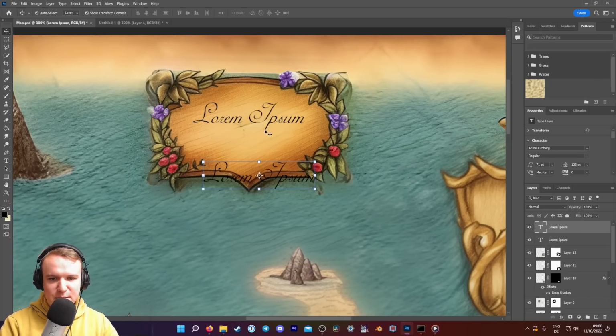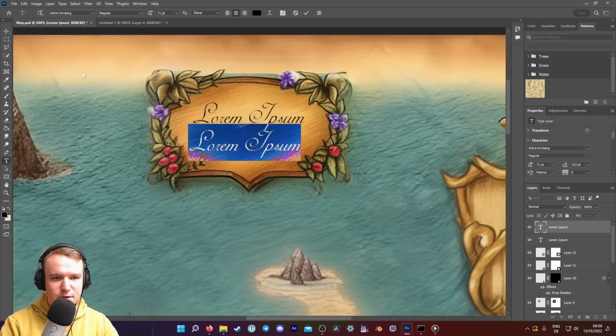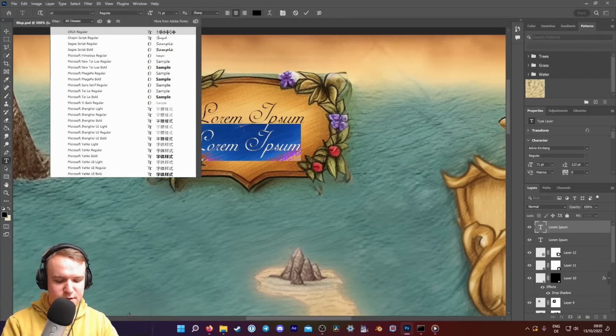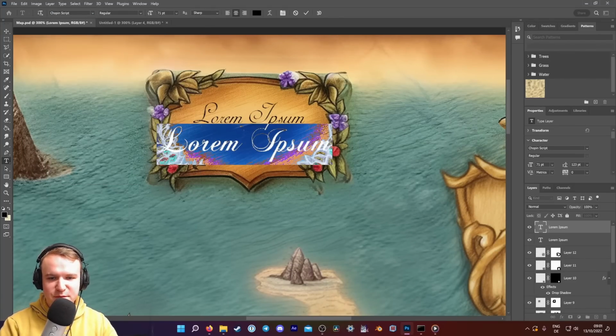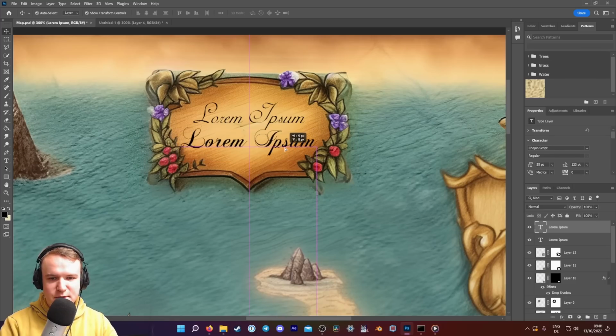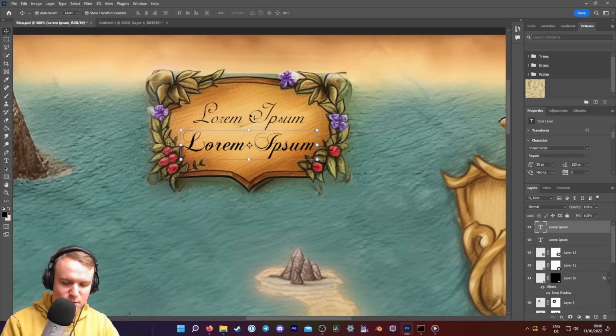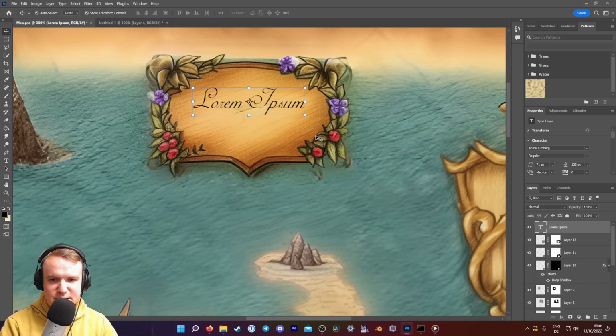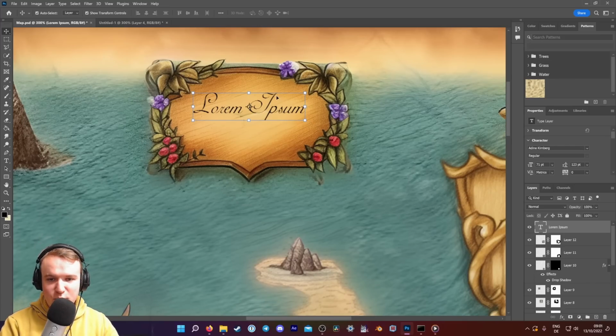Or, you know, a different option is Crimson. Hold on. Sorry, Chopin script. And it's this. It's just a little thicker. It's kind of similar to the other one. So I actually like the thin one. I don't want anybody reading my map too much. This is mostly decorative. So I'm going to go with this one.